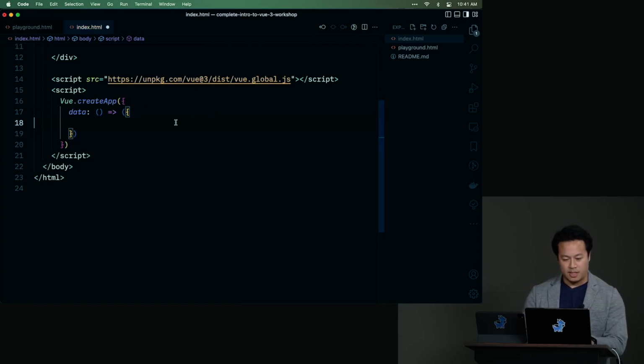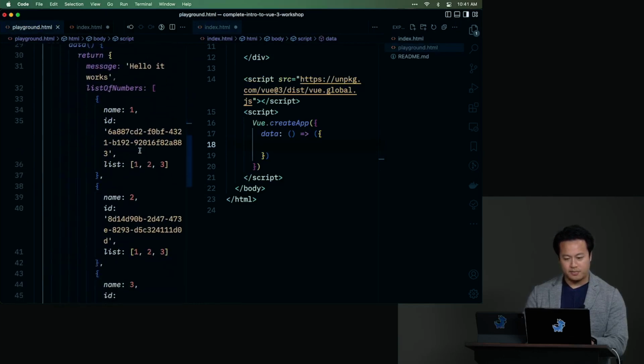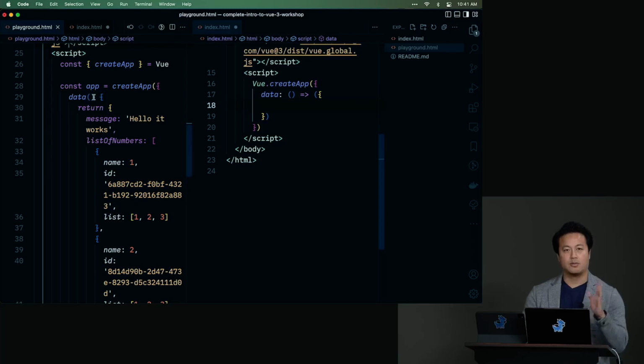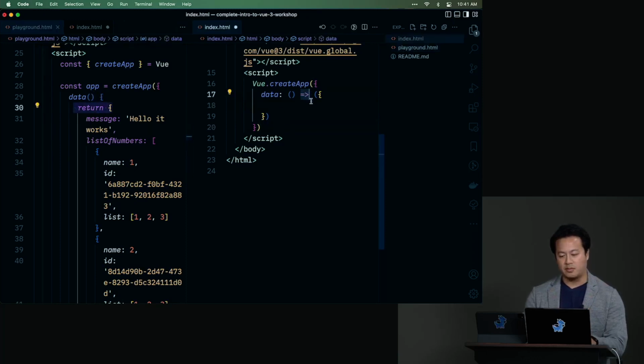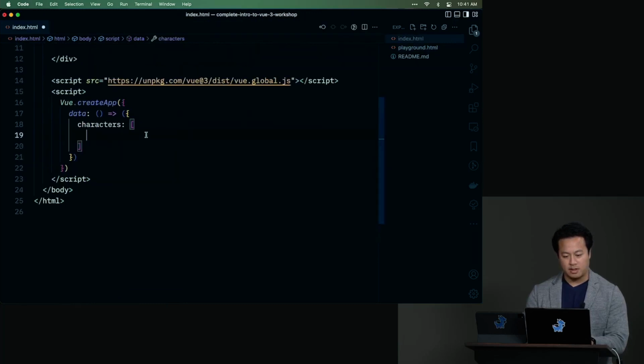So just to show the difference on that real quick. You'll see here, this is the difference, right? Data with the parentheses, then the actual explicit return. This has the implicit return with the arrow, and then we can find our data here. So here, I can do my characters like this, and then I'll collapse this now so that we have the single column.